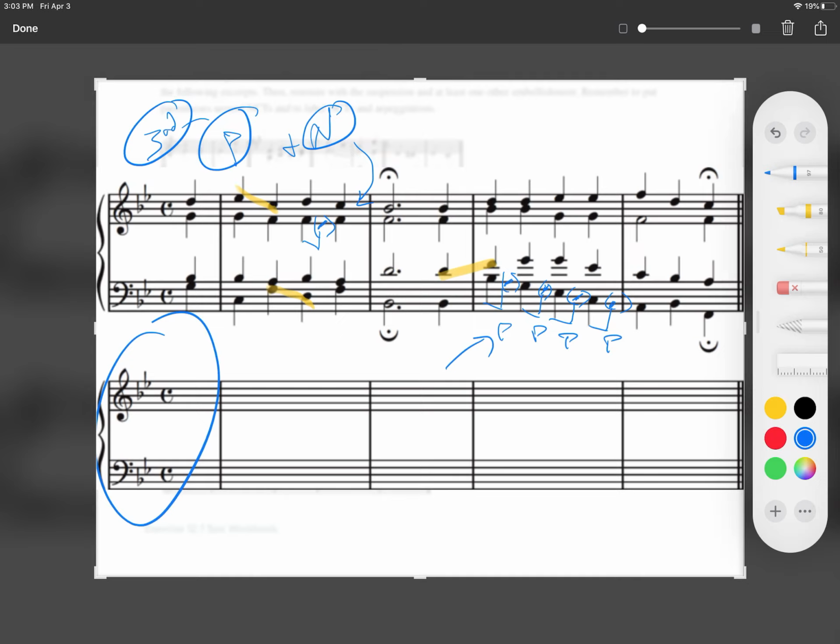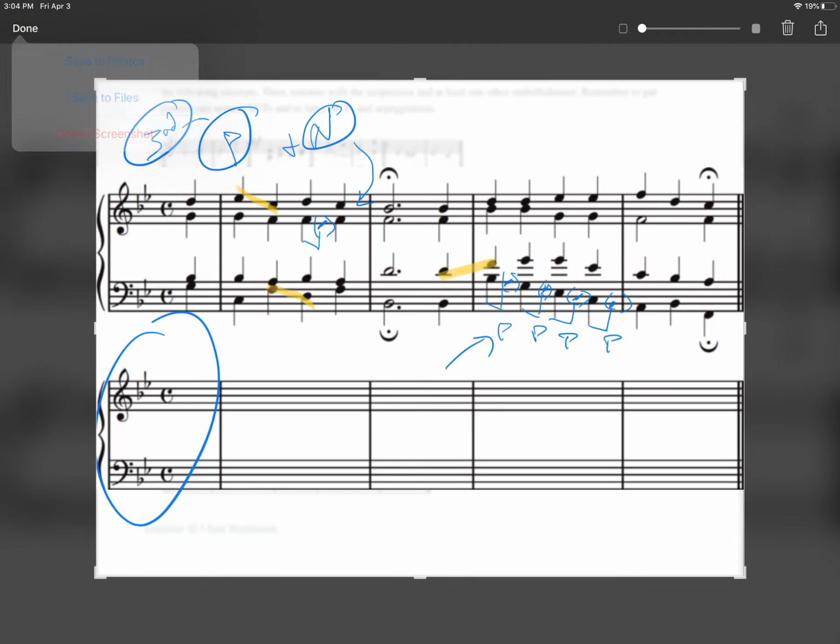Notice as we approached cadence points, we had more non-chord tones. Our texture became more active, more embellished in order to prepare us for that final arrival, usually of a perfect authentic cadence. So have fun embellishing the textures. I think it's interesting, but use these tips to help you do so.